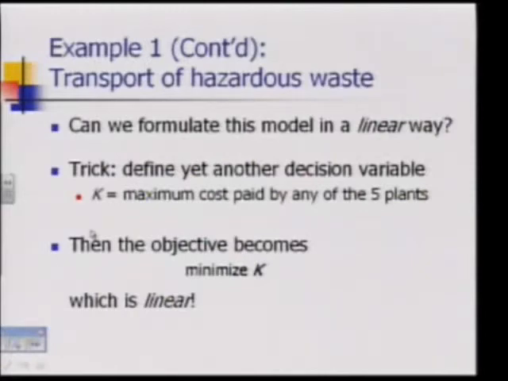Then what will happen if we do it this way? Well, the objective function is a linear function now, but what happens to the constraint? Probably broke a few of them. I'm sorry? You broke a few of them. Okay. Well, if you look into this straightforwardly, then your constraint will become nonlinear. Do you agree?